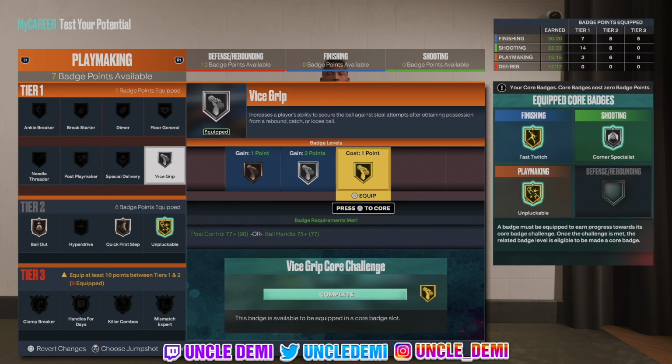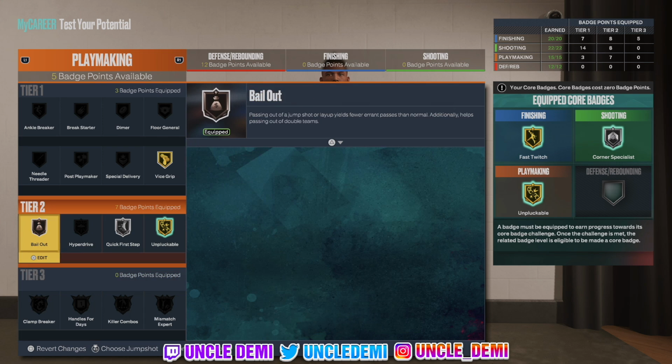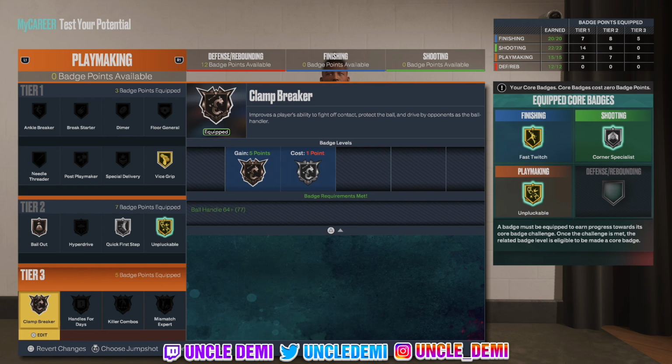See, now you're seeing what I'm going through. So I need one more badge point. So I only have 5. No matter how I do this, I only have 5. So I definitely will probably add an extra badge here so I can get Clamp Breaker on bronze. And this will be everything I will need. I don't want anything else up here. I wouldn't need it. So I just want Clamp Breaker. All right. And I want that on silver. But right now we'll just have it on bronze.